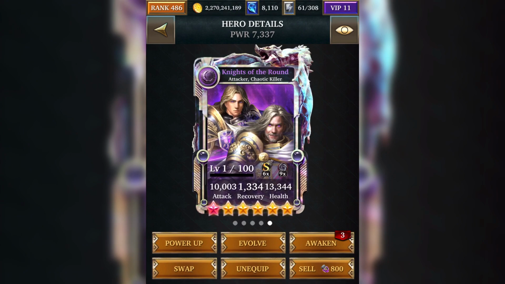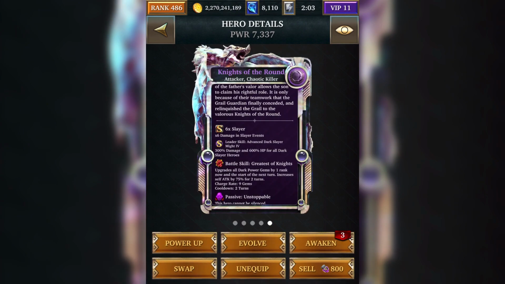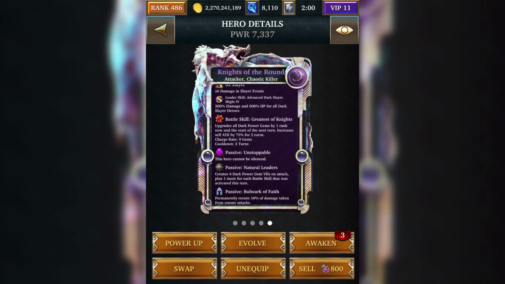But let's look at the next card, Knights of the Round. And Knights of the Round will upgrade all dark power gems by 1 rank now and at the start of the next turn. So because we've got cards that are giving us power gems at the start of each turn, those will be upgraded, which is quite nice. So you need cards that are going to give you passive generation of power gems, but you need cards that generate those power gems at the start of the turn and not at the end of the turn, or not on attack, unless you're able to get rid of chaos. Let's bear that in mind.